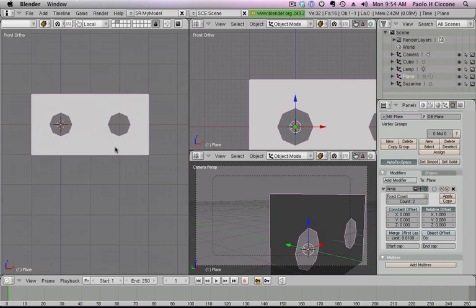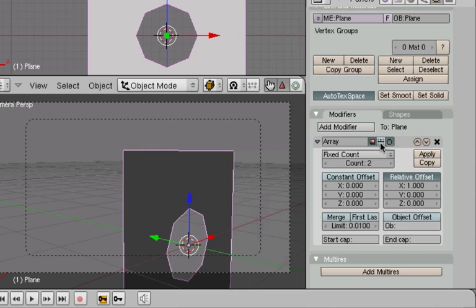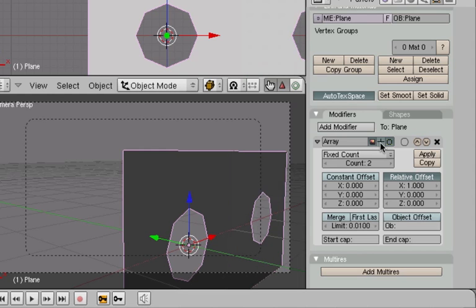All right, let's see, what is this? What's happening? When I created the modifier, I get this new tab here, this new panel. And here I have the name of my modifier. Here I have some buttons that tell me when the modifier is applied. So it's applied during rendering, it's applied during the interactive display. See, I can enable, disable it, and it's applied during editing. So that means basically that the modifier is active during object mode and during edit mode.